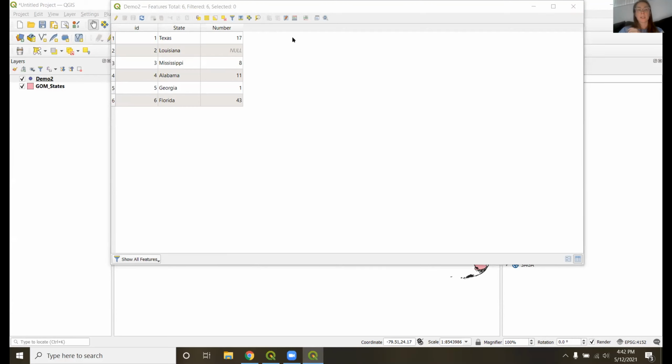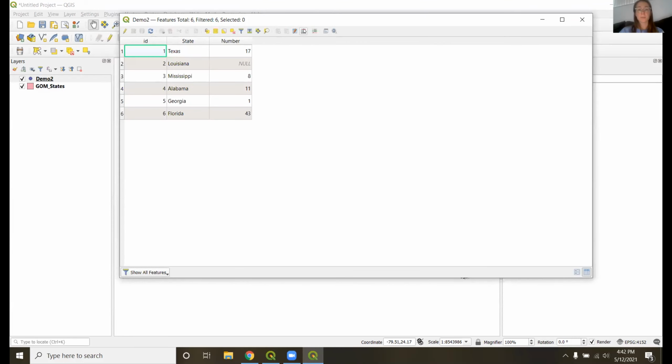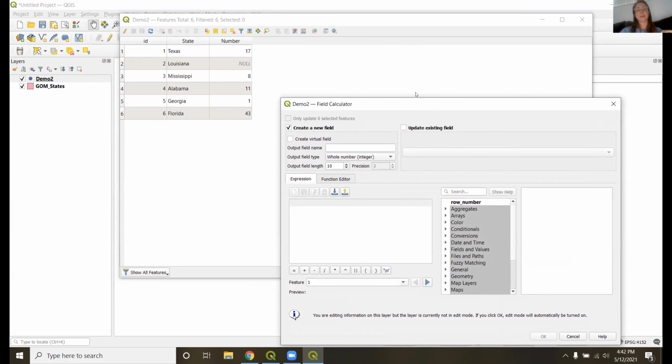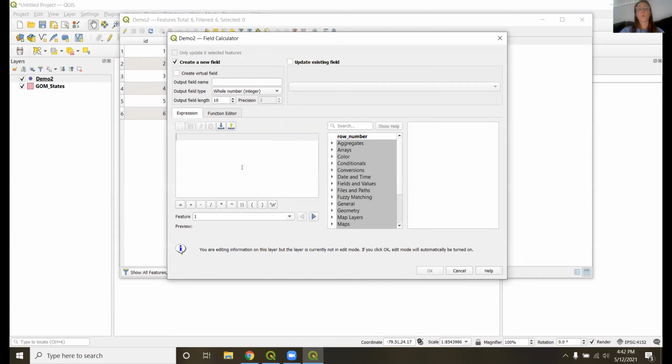Something I do want to go over quickly while we have the attribute table open is looking at the field calculator just for a minute. So the field calculator, this is like this abacus basically. And so you bring this up and it allows you to do one of 2 things. You can either create a new column in your attribute table or you can update an existing field. I'd say updating an existing field happens a little bit less often than creating a new field, but it can happen. And I think it's pretty straightforward what you would do.